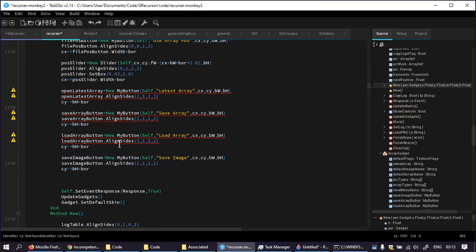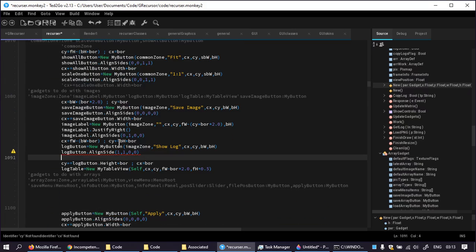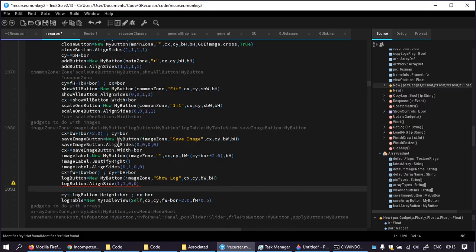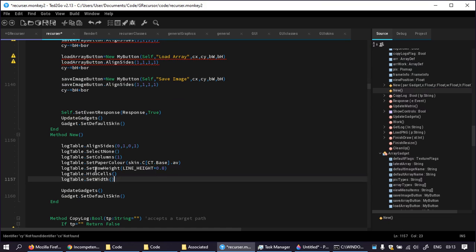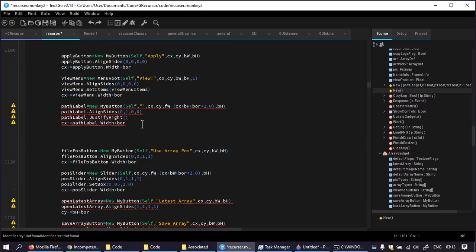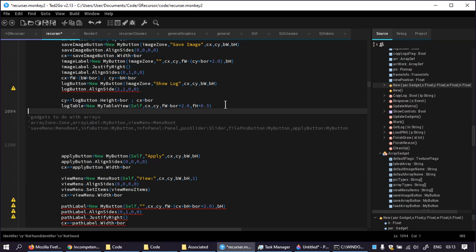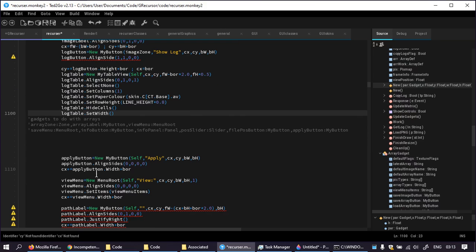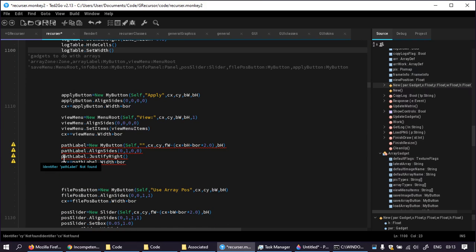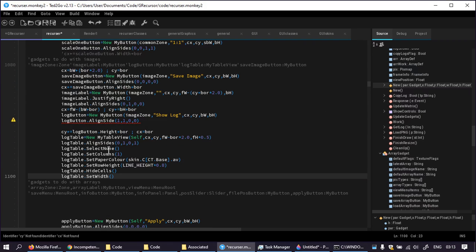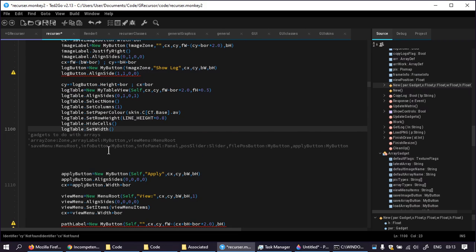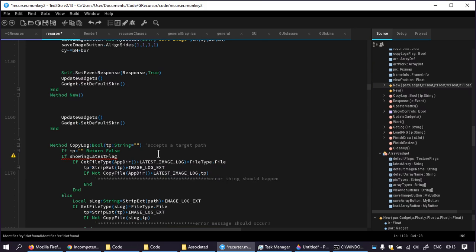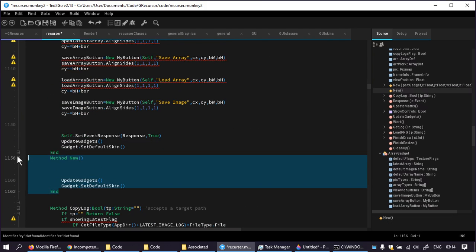We'll see. And down here, oops. What did I do? What did I do? Oh, there it is. And you can just be totally removed and plopped there. Log table, my table view, cx cy, face width, okay, yeah, that seems fine. It's just plopped it underneath the log button, filling the width and half the height. I think that's it. Okay. This can now go.